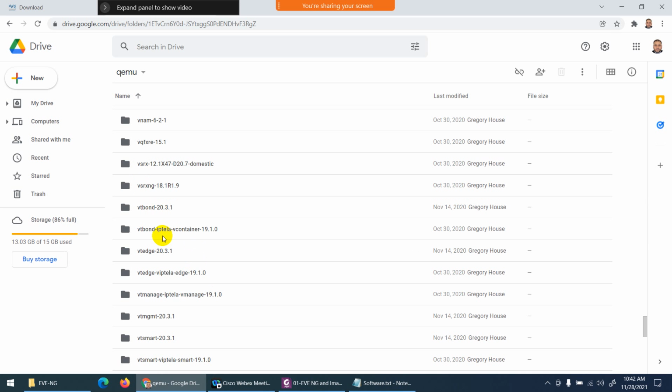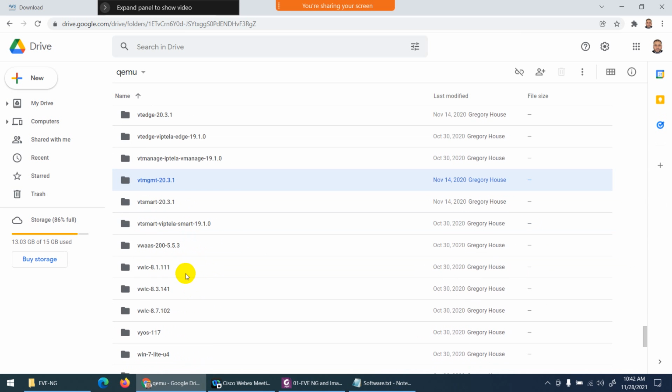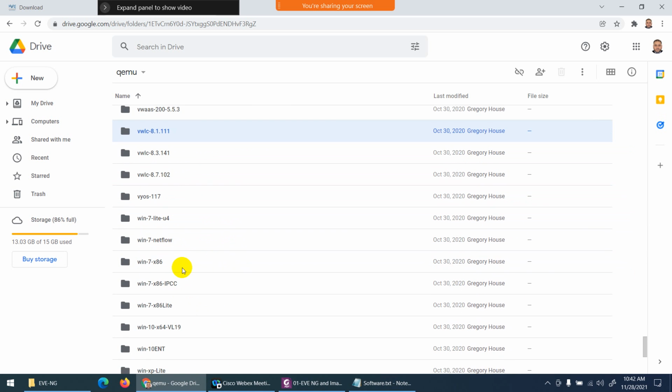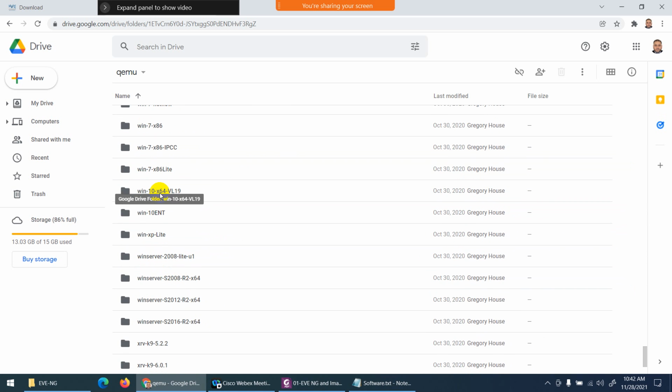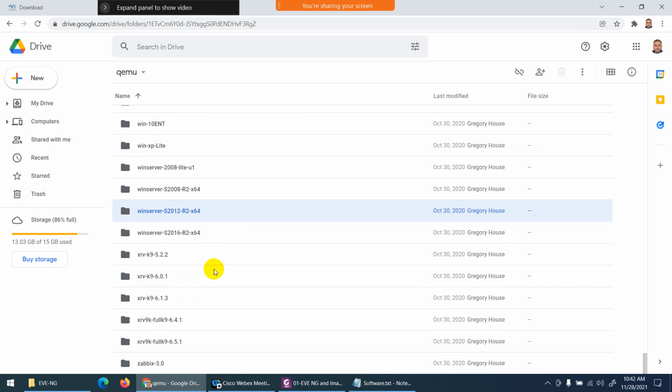These are SD-WAN images: vBond, vEdge, vManage, vSmart. Then wireless LAN controller images, Windows 7, Windows 8, Windows 10, Windows XP images, Windows Server 2008, 2012, 2016 images, and a lot more.